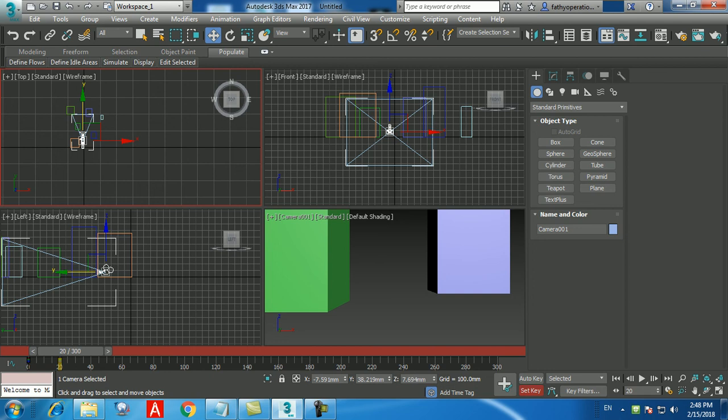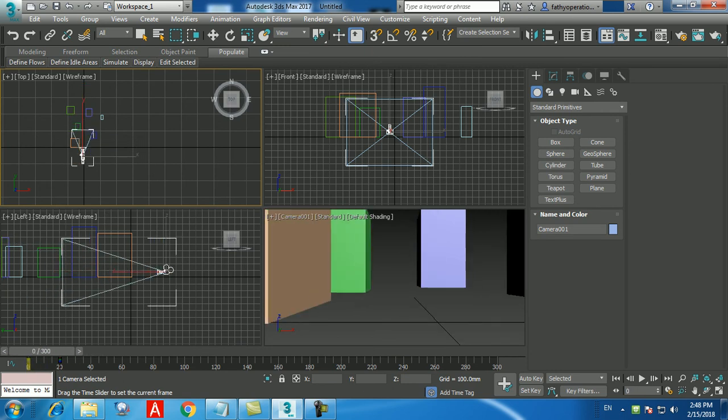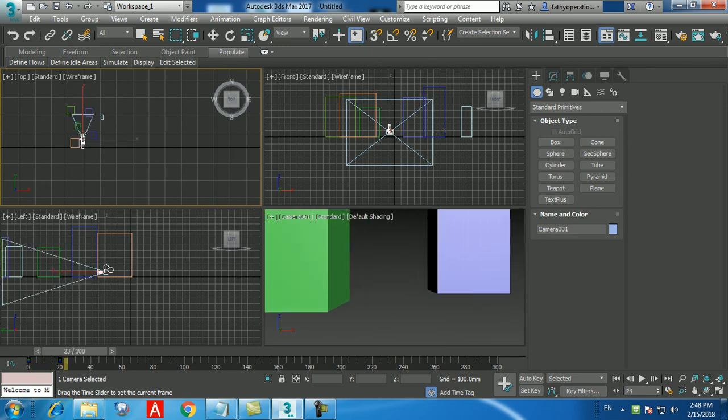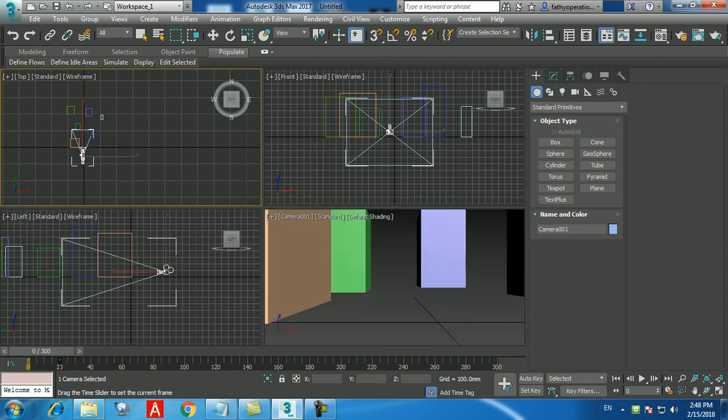Yeah, you have to set the key like that properly. Done? At 20 again press the key. It's not set key, it's the key itself. Then now the animation will be recorded. After this, you can remove the set key, so when you play the animation, it will play only from 0 to 20. After that, no, because we didn't do any animation after 20.